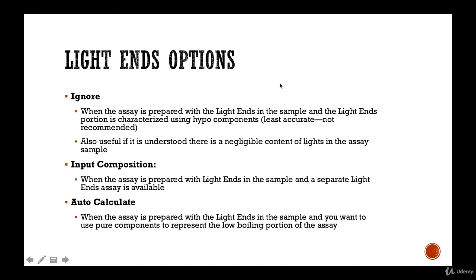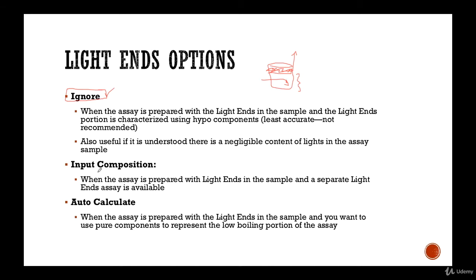Now, we have three options when modeling light ends. The first one, which we have been doing in the previous workshops, is to ignore them. Assume that our feed is only liquid and solids mostly, or the crude oil does not contain gas. So we have assumed that the gas is gone, and we only consider this right here. Of course, this is not true in real life. We still have some vapors inside the crude oil, but we have been ignoring them.